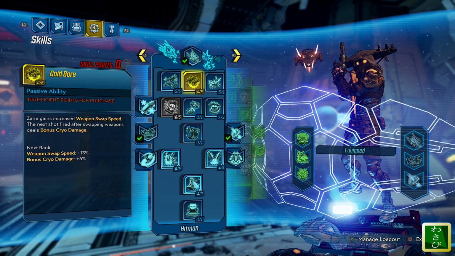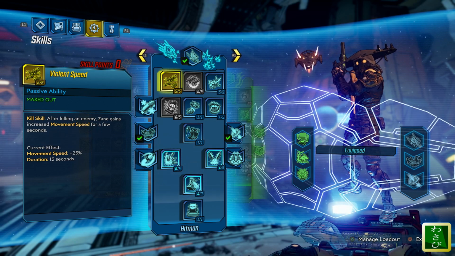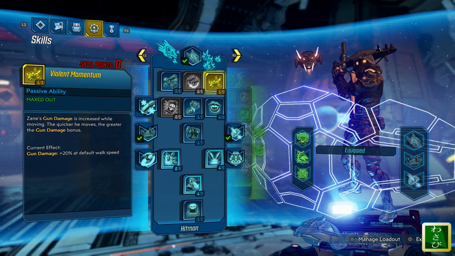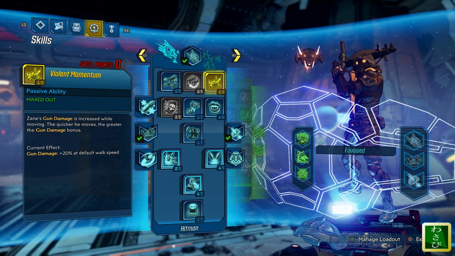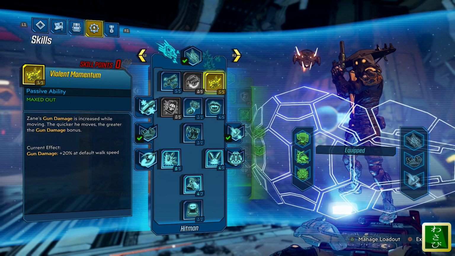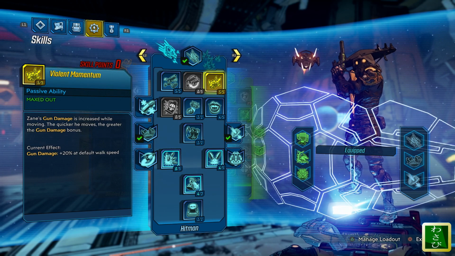Moving down the skill tree, the first skill you want to max out is Violent Speed. It's a kill skill where after killing an enemy, Zane gains increased movement speed for a few seconds. Now this is important because it's going to be paired up pretty much with Violent Momentum. This is another passive ability where Zane's gun damage is increased while moving. The quicker he moves, the greater the gun damage. So basically, you're running around and you do more damage. Always a plus.